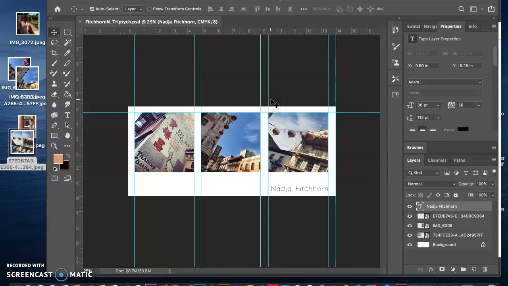Now, if you don't have Adobe Photoshop, I'm going to give you a couple more alternatives. You can make this in Google Slides, or you can cut and paste. You can actually print out your photos from CVS or Walmart right now, and you can just put them on a whiteboard. So I'll make a video of that for you as well.